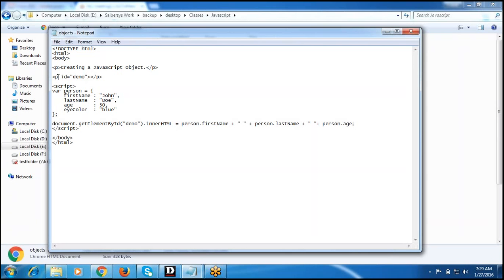So here, the paragraph is displaying some person information from an object variable. So we created an object variable where person equals, and we have to create object type variables using flower brackets. First name and last name, you have to use a colon to assign the value here. Then age and color. For each column we have to use comma separation. First name John and comma, last name and comma, age and comma. For the last column we don't need a comma.